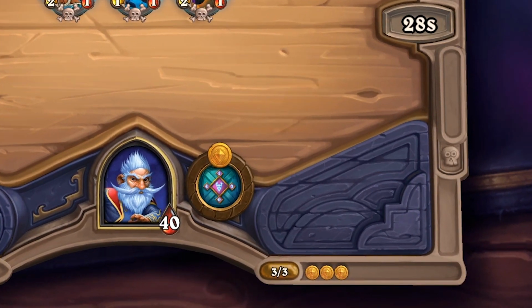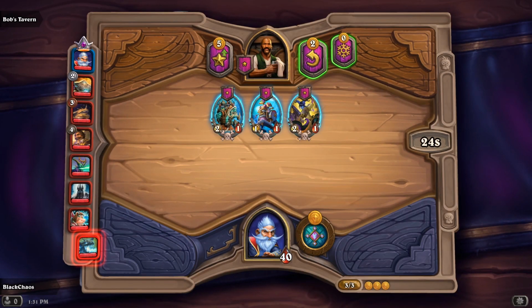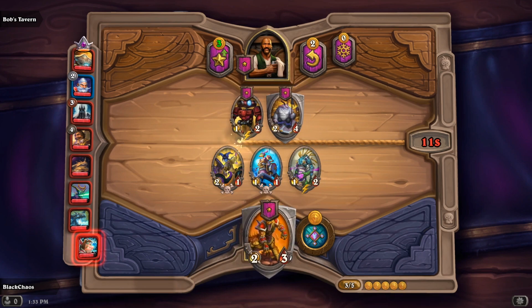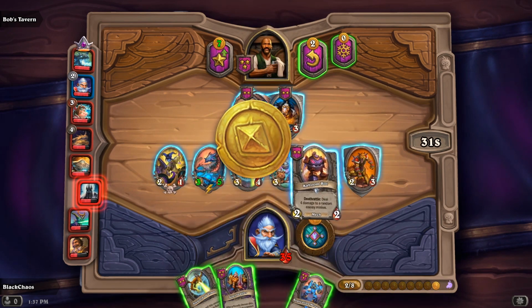Let's start off with the recruit phase. First and foremost, right down here is how much gold you have. You normally start off with 3 gold at the start of the game, and that increases after every round up to a maximum of 10 gold. Buying a minion is basically dragging them to your hero and costs 3 gold. Selling a minion back to the tavern gives you back 1 gold.